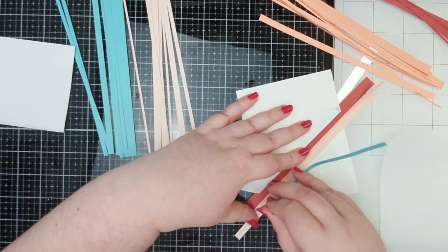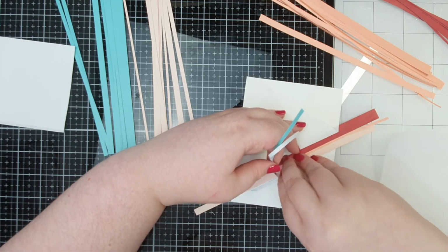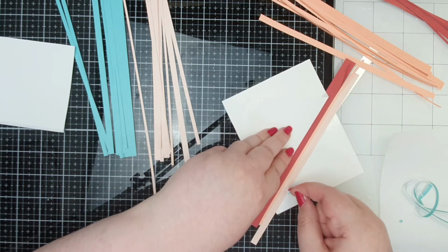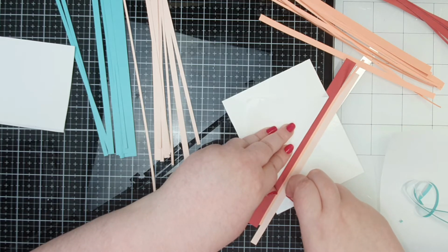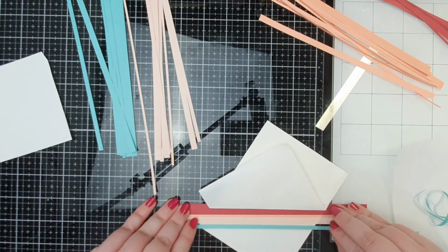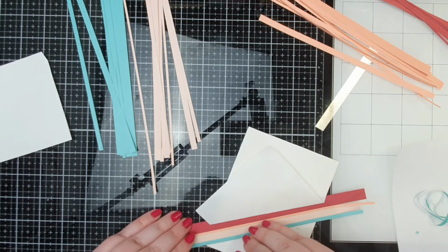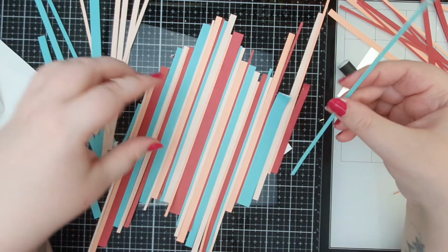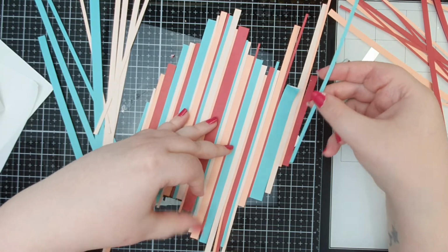Double-sided adhesive is really good in that it doesn't stick until you rub it, but because this paper, and it is paper, is so cheap, it just tears it. And by cheap I mean cheap but not cheap. As soon as I tried to pull it up, it just ripped the paper. So I managed to scrape it off the sticky, because it is only thin. If I just put another piece over the top, you would see where underneath there was something else, and that's not a good look. No one wants that. You don't want your undies showing, do you?